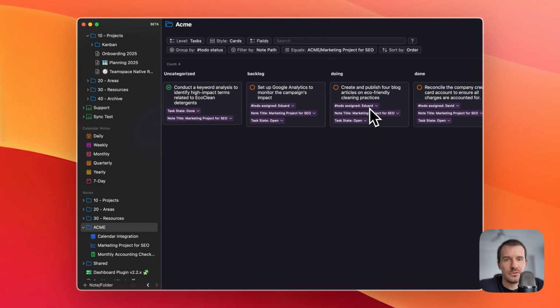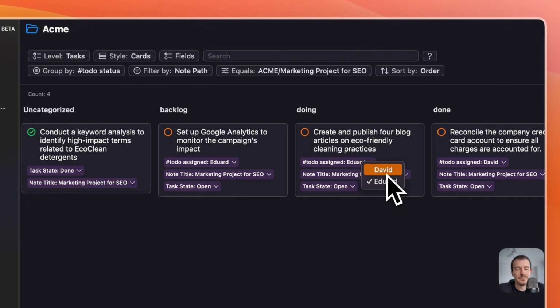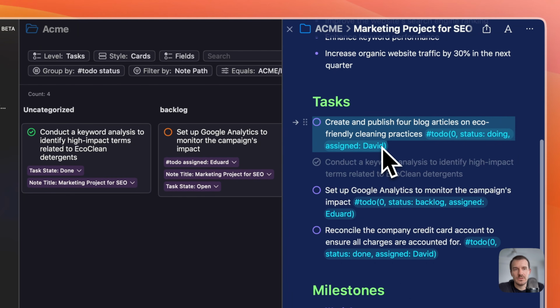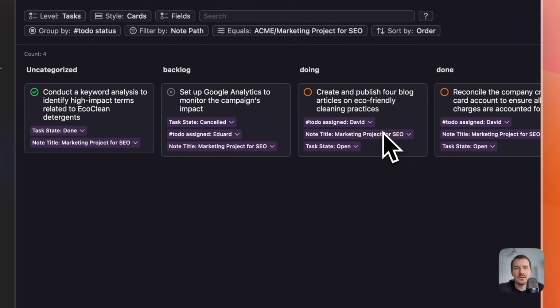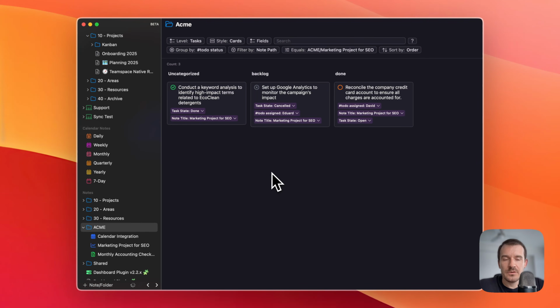So for example, I want to change this task, which is assigned to Eduard. I want to change it to David. So I just click, a drop down opens, you can select David. And if you check it, it actually updated it to David in this case. And of course, you can check a task on and off. You can also right click and cancel the task, or right click and completely delete it. This also works. So this is the new, or updated, Kanban feature or folder view, which always worked with nodes, but we have added this also for tasks in this case.